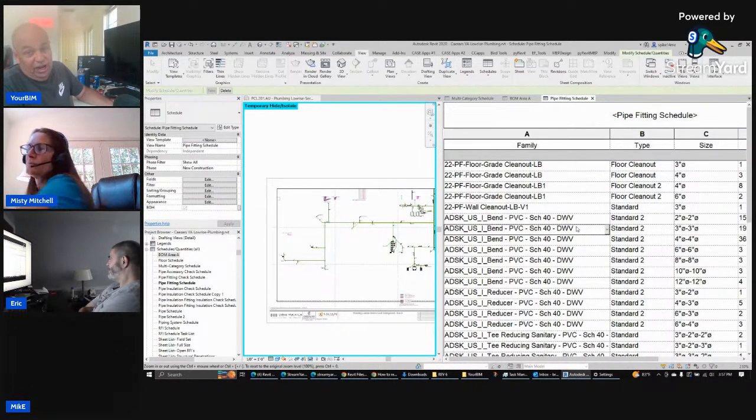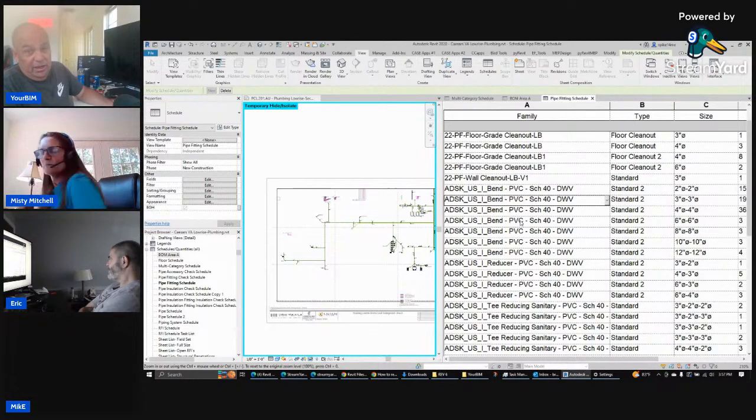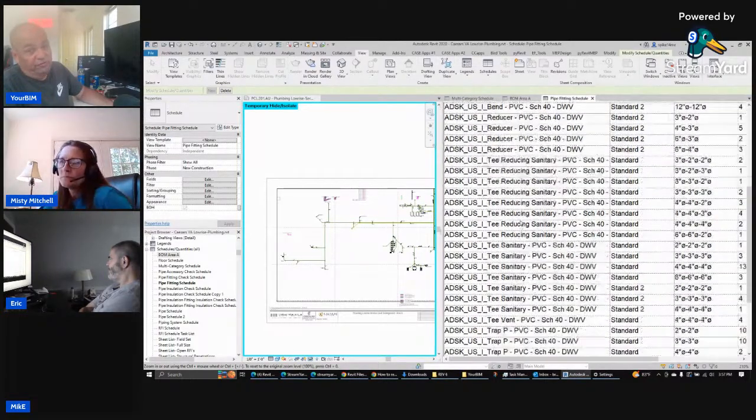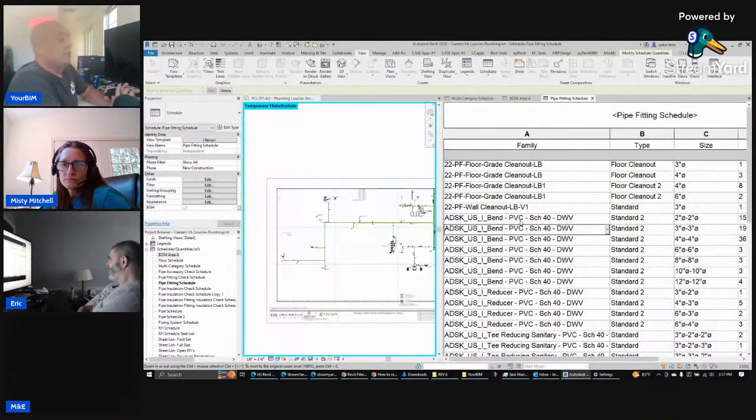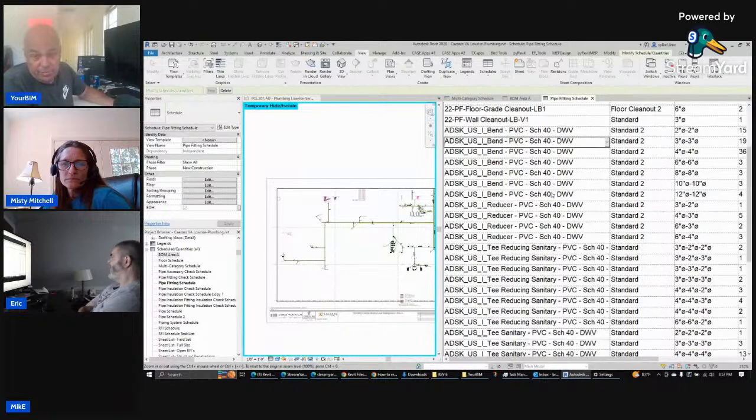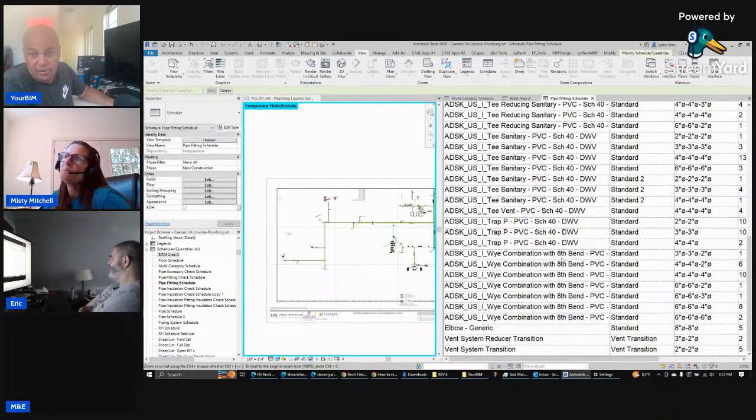So we've got this bend. I guess it's all just in the one family. We only really need to do it to the one family. There's an elbow generic at the bottom. There's an elbow generic? Yeah, at the bottom, it's 8-inch stuff. So I'm assuming sanitary.